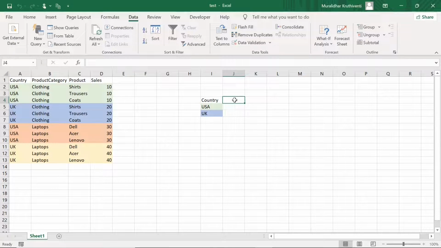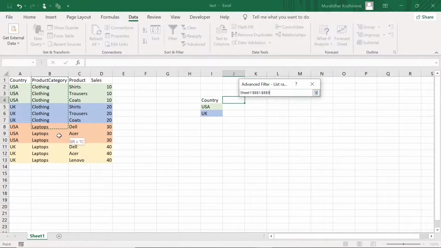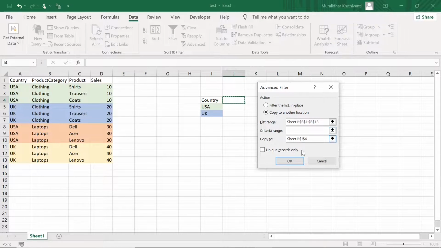Similarly, we create a list for product category. So again, click on Advanced, Copy to, and now here list range, select the product category, and we'll copy to this location, then we select only unique records.